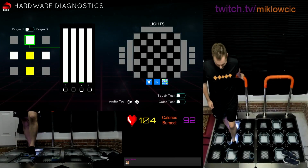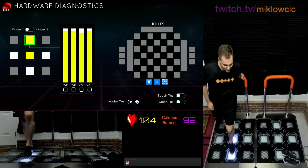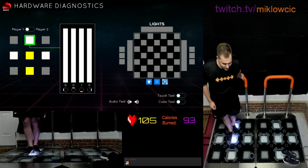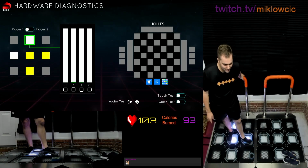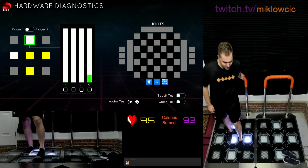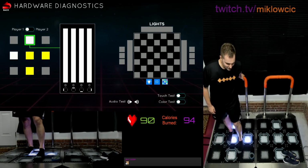For this issue, you might also want to do a release test where you press down and release, make sure the sensor is snapping back to zero, or a drill test where you're doing drills on a different part of the pad and making sure that the resting pressure isn't spiking on this panel. That's pretty much it for the tape mod tutorial.